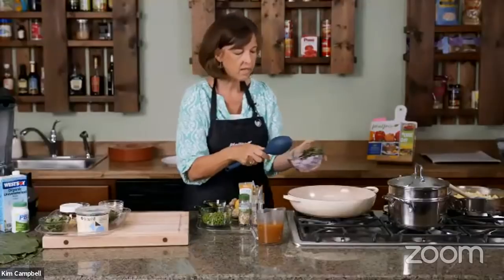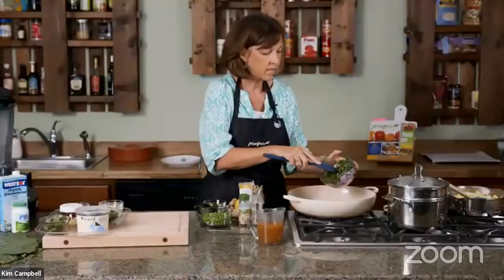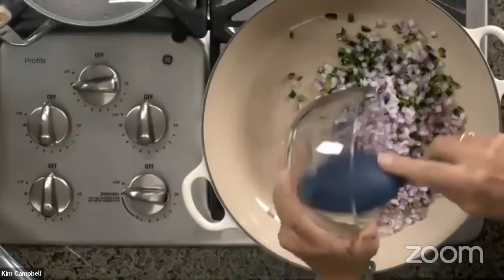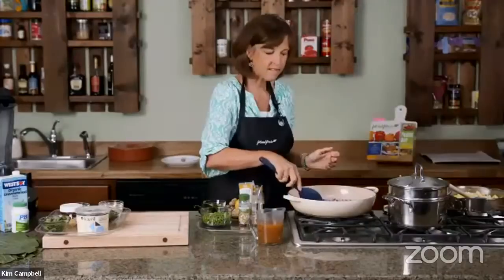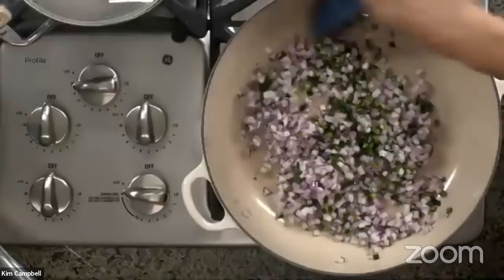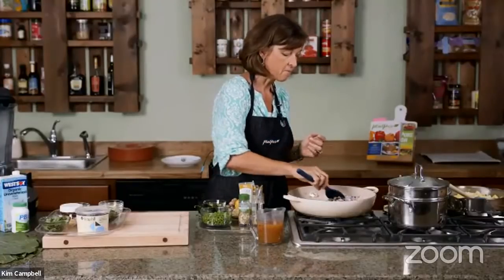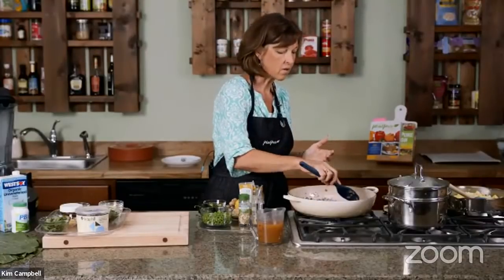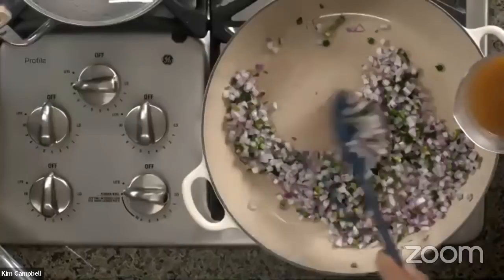I'm adding the red onion — I always use red onion for this recipe. I love red onions; they're sweeter. Then I'm using a poblano pepper. You can hear it sizzling — that's how you know your pan is ready. These are my La Creuset pans; it's a five-quart enamel-coated cast iron. I was gifted one and fell in love with it, so I went out and bought another. It cleans up really well.